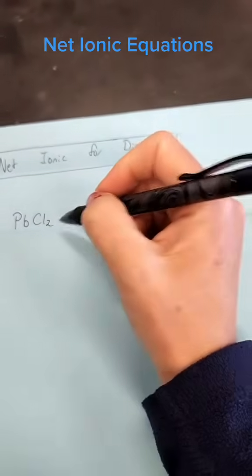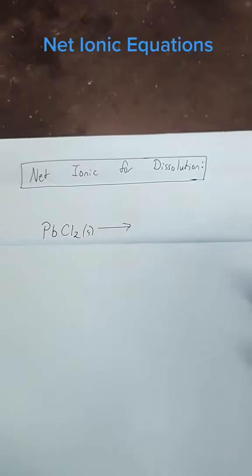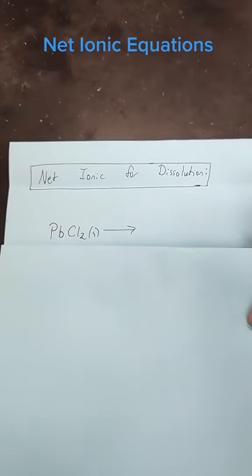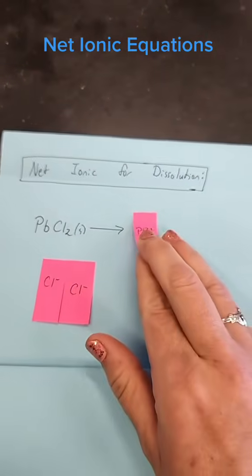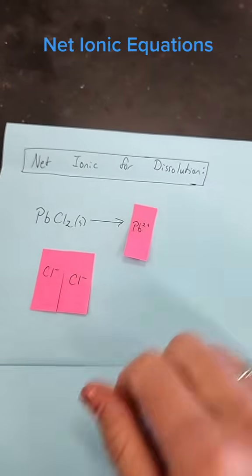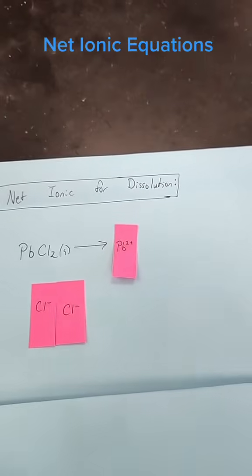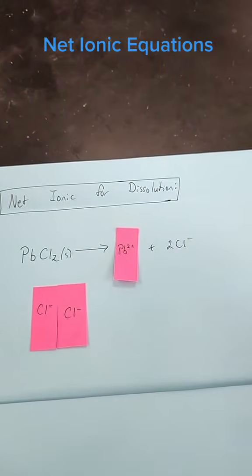Now let's look at the opposite process of this, which is dissolution. So if you have something like lead(II) chloride and you know it's a solid and you're going to drop it in water, to see what it does when it dissolves, you're going to simply bust it up. So PbCl2 breaks into, you have to think of it as your ions. So that's Pb2+, and you know it's 2+ because it's combined with 2 chlorides, and then you've now got your 2 chlorides here, okay?